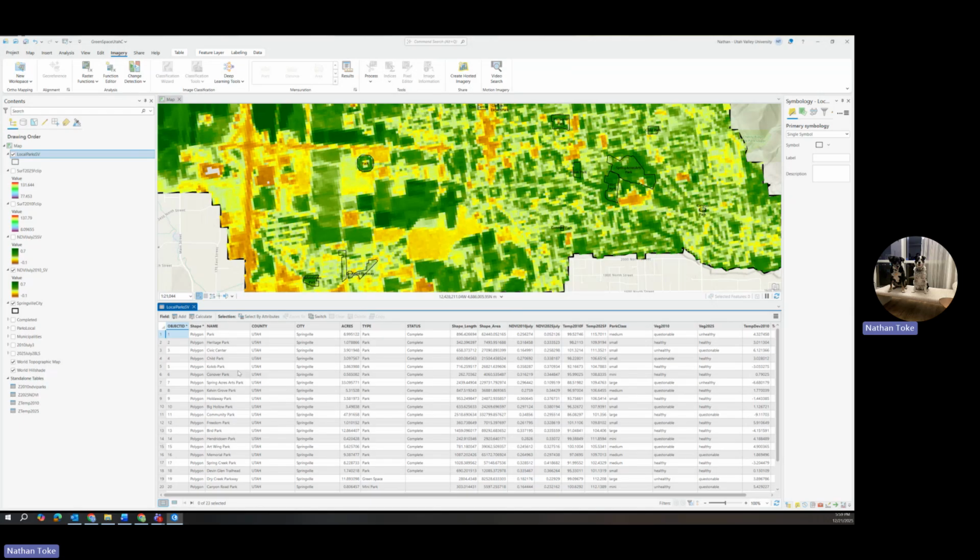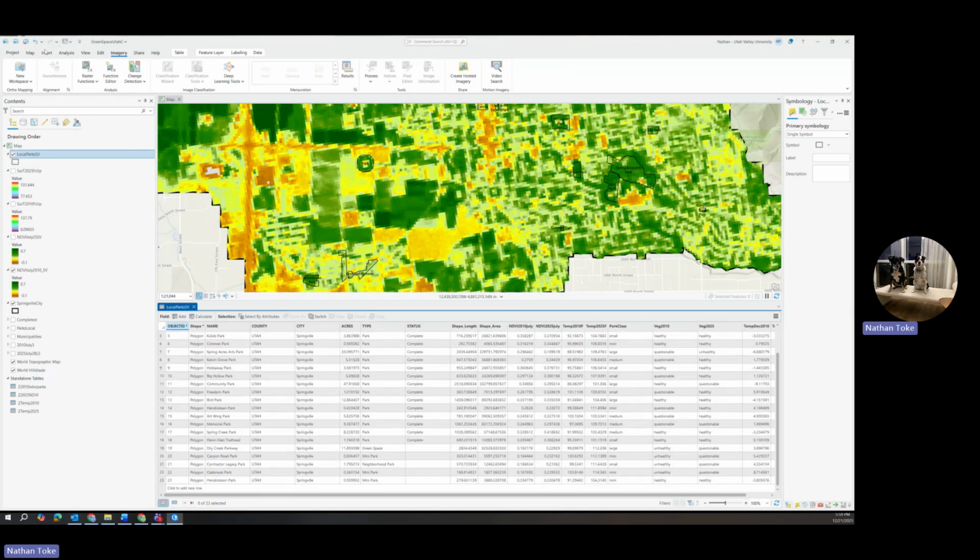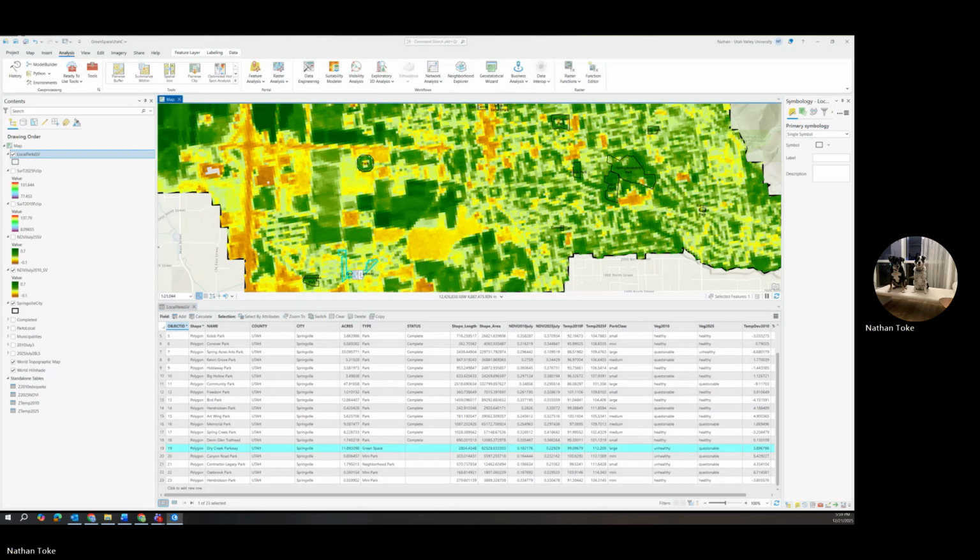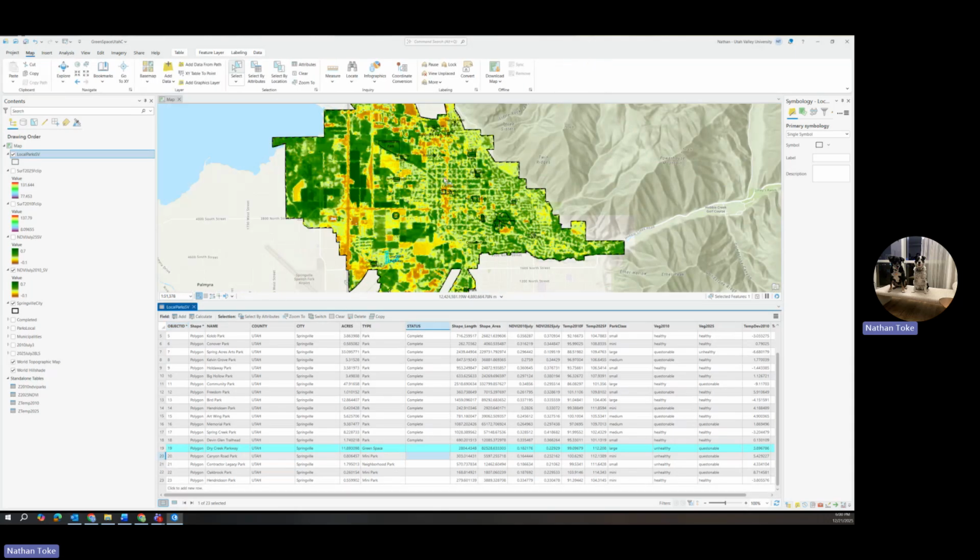So if we go and select it, so we go to map, select. So that is named. There's actually two features. There's a space between the park. So that's Dry Creek Parkway, and it's a park. It's actually not quite a park, which I guess is why it's separated. It's green space, and it occupies a fairly big area, and it may not be complete. Okay, cool.